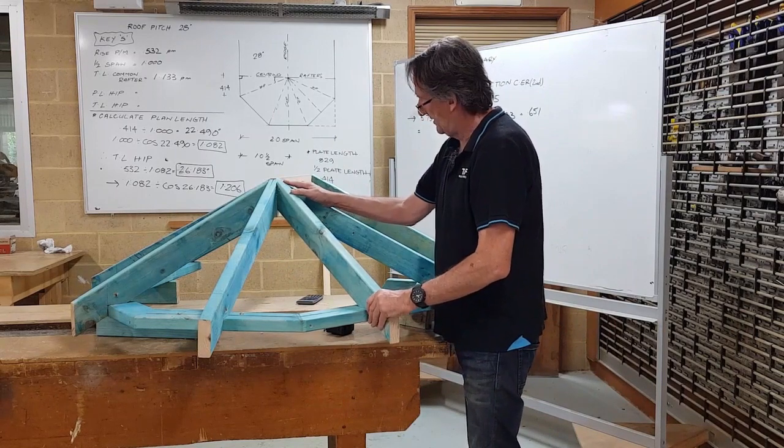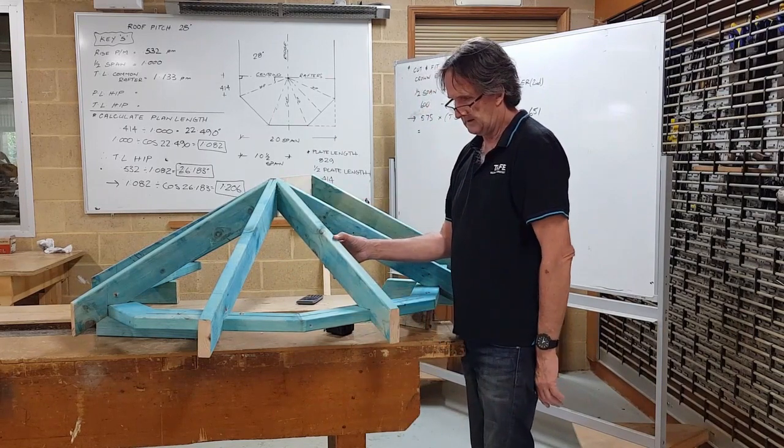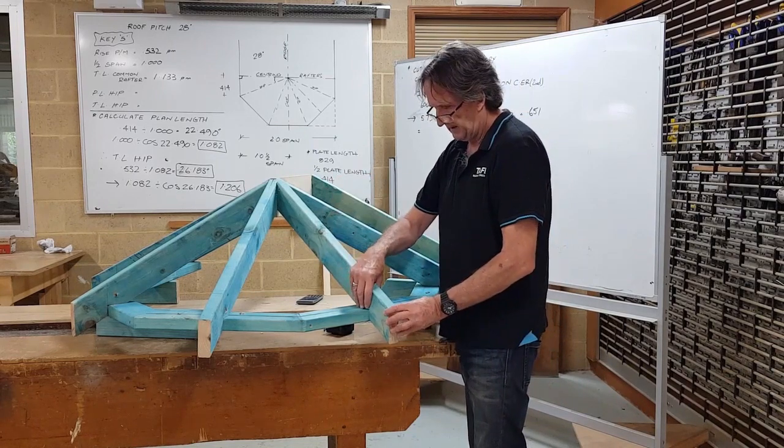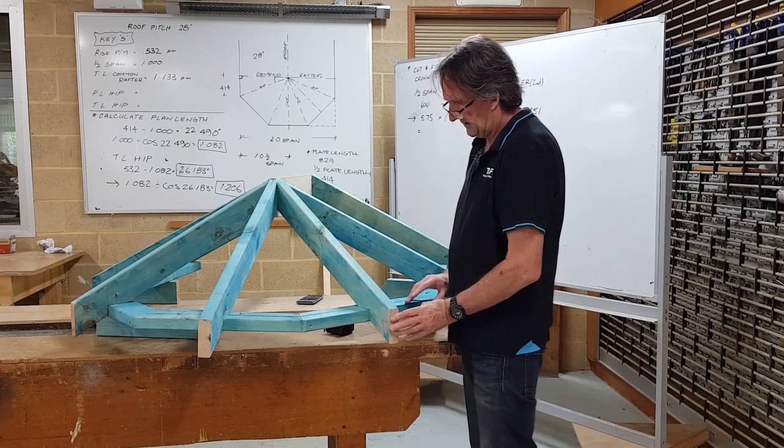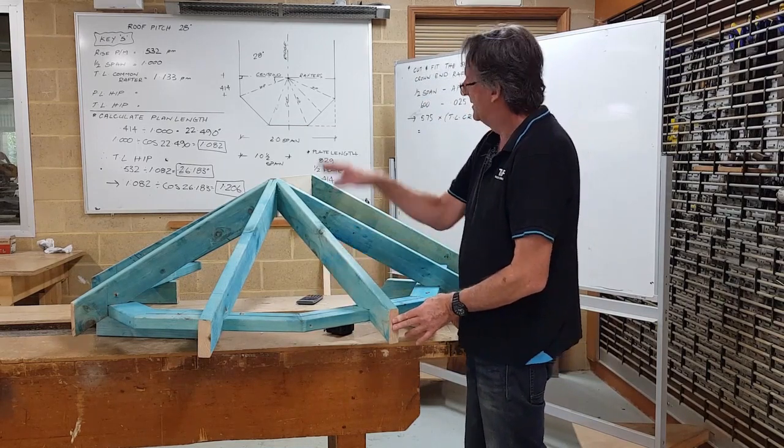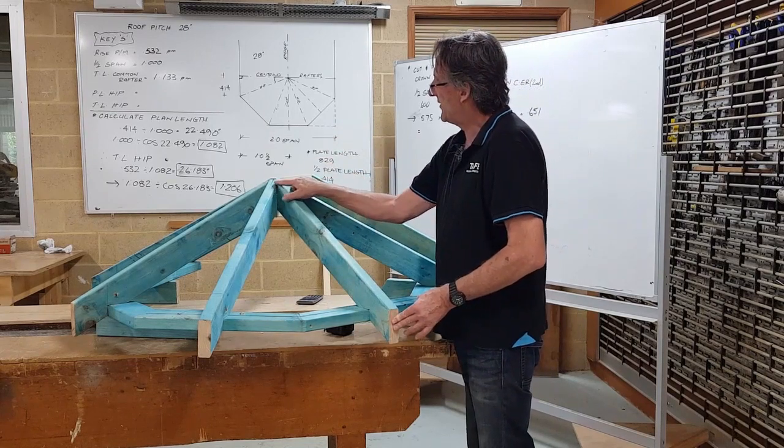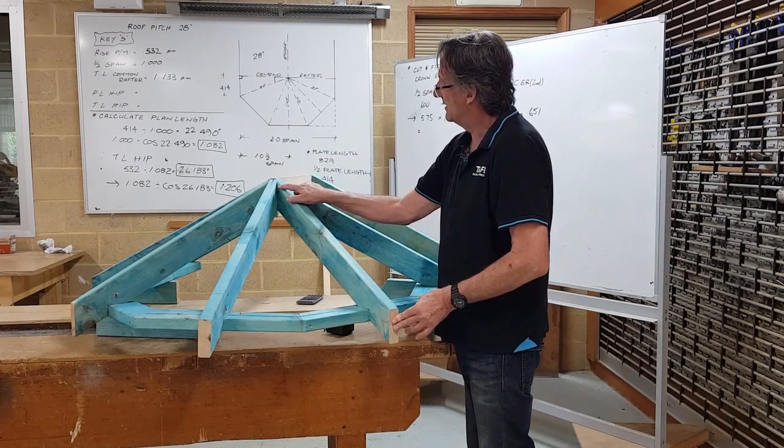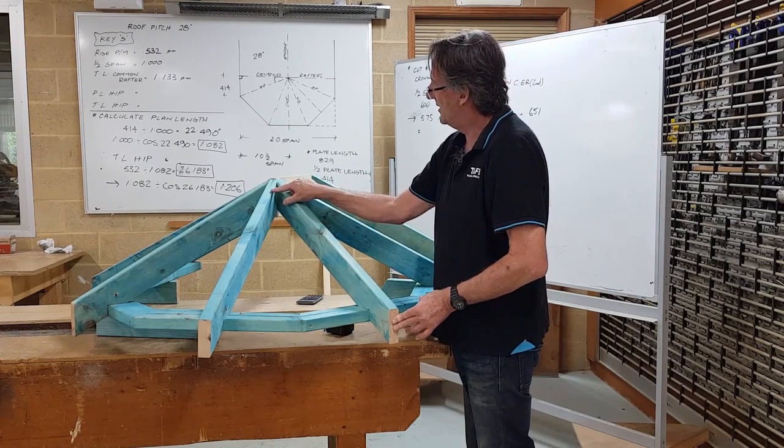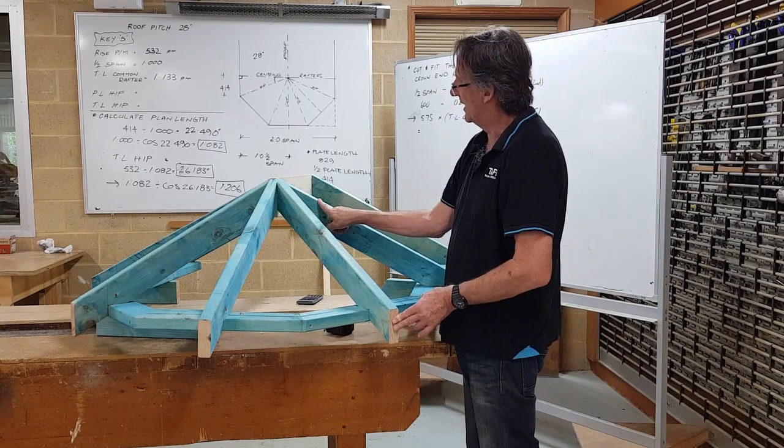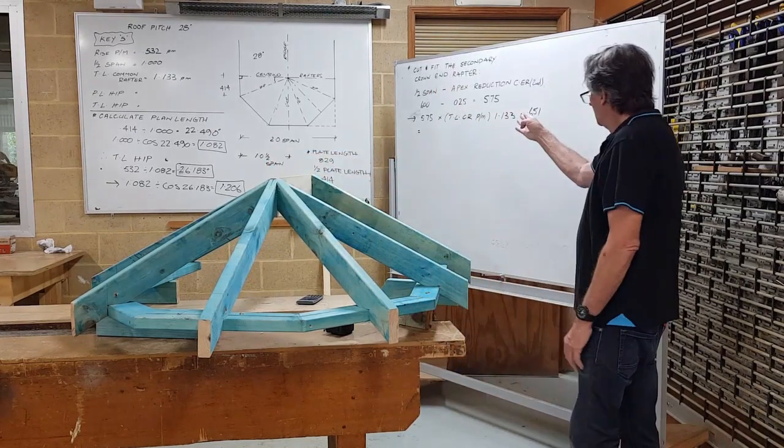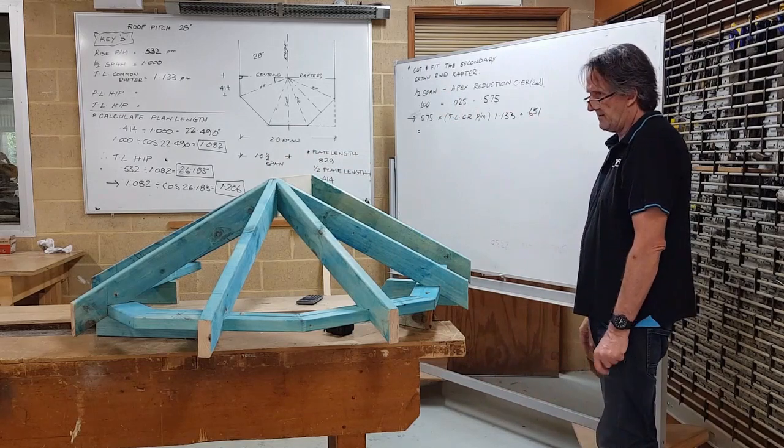Obviously included the eave width tail overhang and of course you can see once that sits in position it's a perfect fit. So again millimeter perfect. Of course we would fix the upstand point of the tail to distance A or the end plate and then we would fix the apex, making sure each side of the secondary crown end align flush with each side of the main crown end and the centering rafter. Centering line line up with centering line line up. That's how you get the secondary crown end off the length.